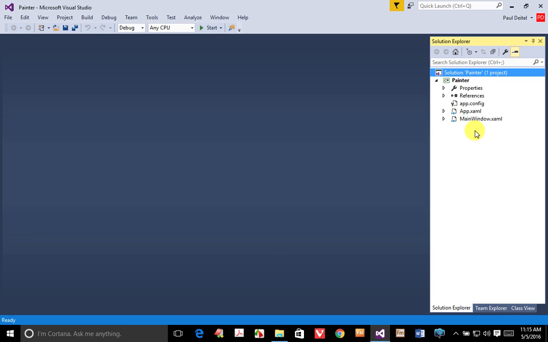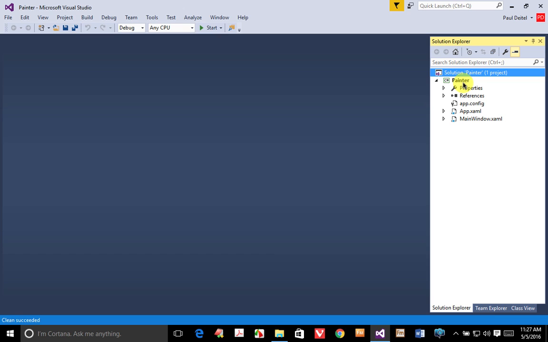Now, when you have one project in your solution, its name will appear in bold, and that bold indicates the so-called startup project. When you have many projects within a solution, only one of them will ever appear with a bold name. That particular one is the startup project, and that's the one that's going to execute when you tell the IDE to execute the app.